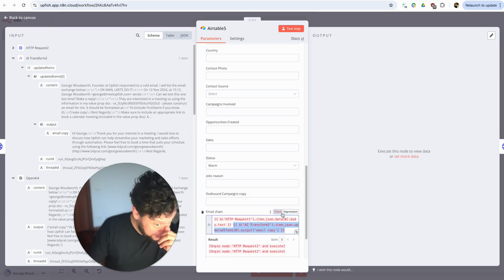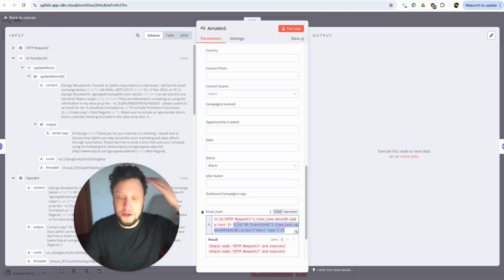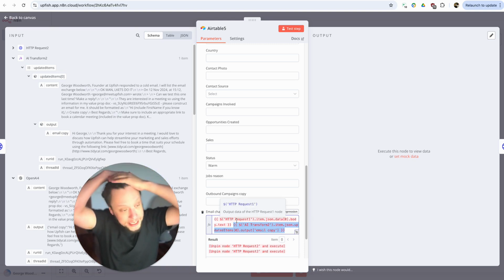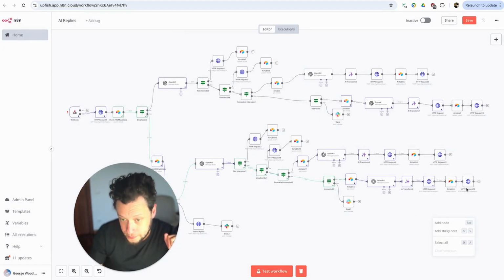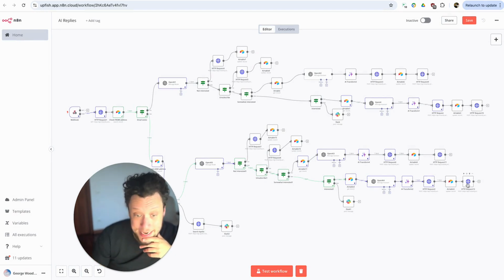Yep. So in the future again, let's just say that they don't end up clicking that meeting. I have another automation to follow up with them. That automation will be able to consult: this was the email that I sent them, what they responded to, what I responded back with. It all comes through. And then after that, we simply update the lead status as interested.